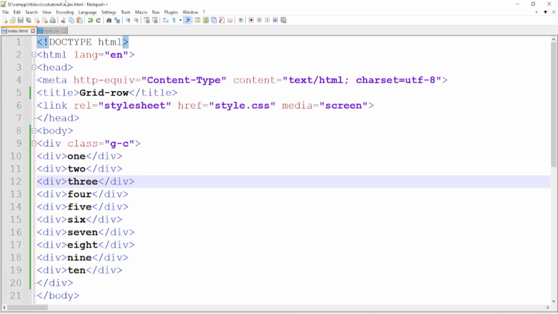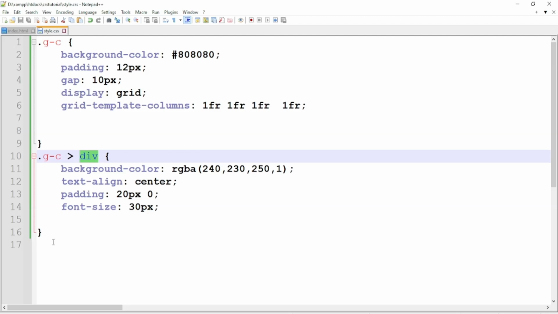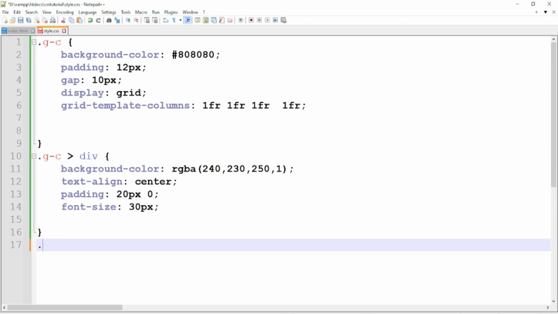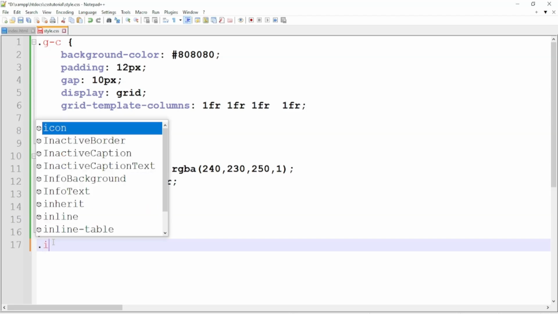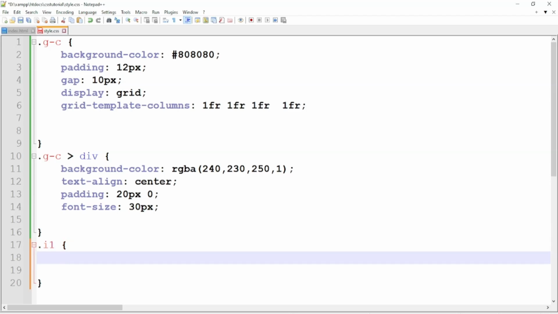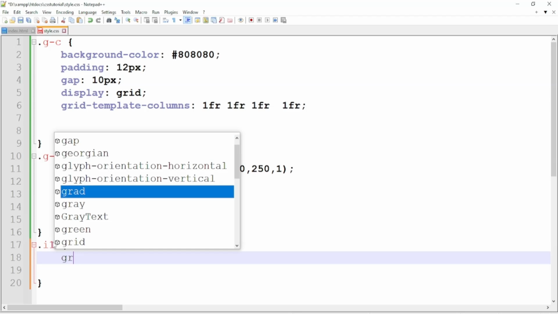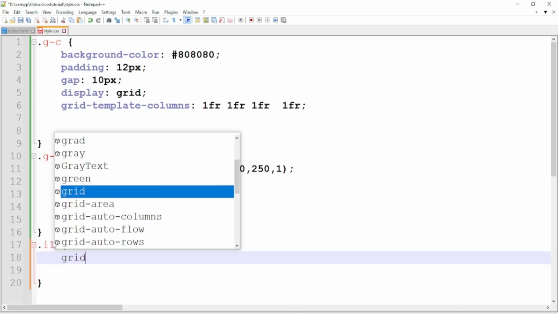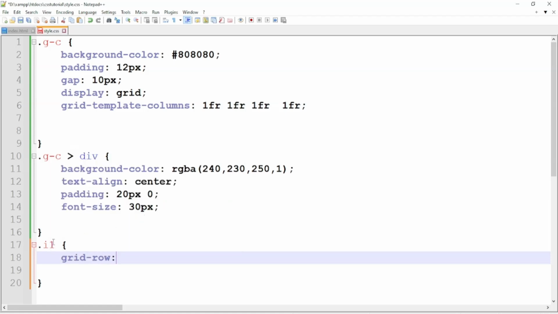So in the style.css file we will use a class selector, .i1, with open and close curly braces, and between the curly braces we will use grid-row: 1 / 4; and a semicolon.